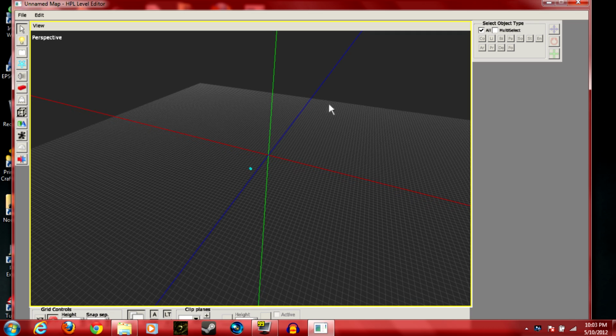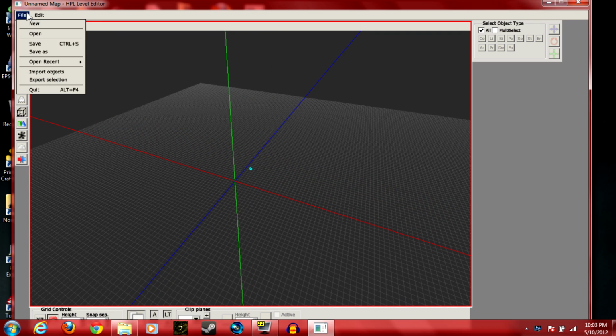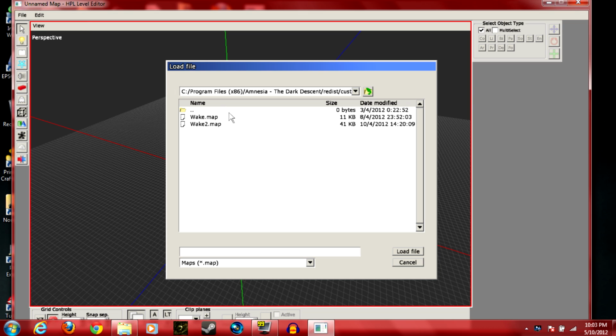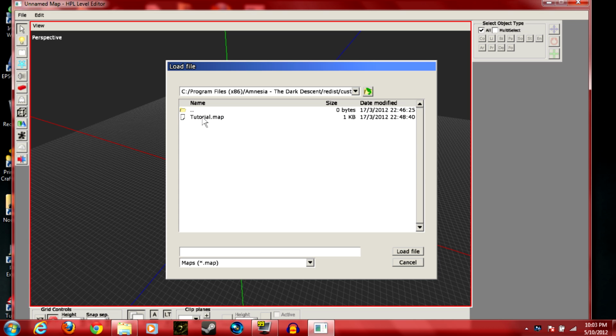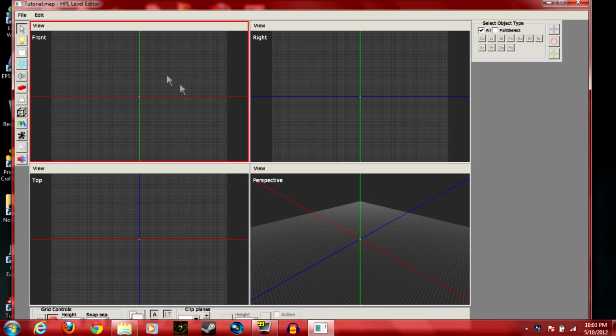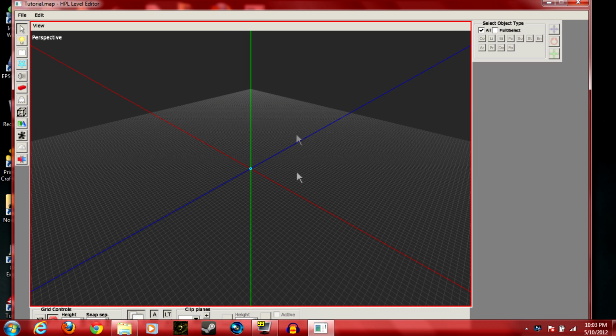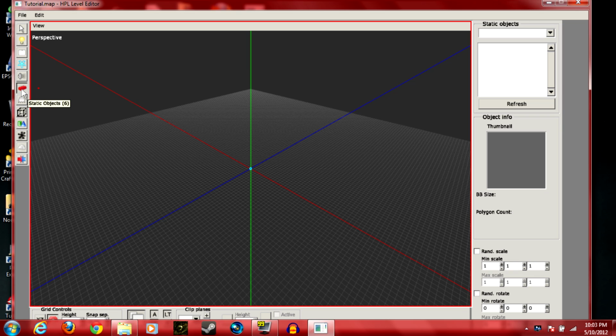So we're going to set up our map. Make sure you're in your .map file, so open, and this is the one I've been working on. You'll go to tutorial .map, load file, and you see tutorial.map. First of all, most people create the ground, the floor, first, but I think it's simpler to create the walls first so you know where your zone is, the range of where your floor is, so you don't overdo it or underdo it. So yeah, you will go to static objects.